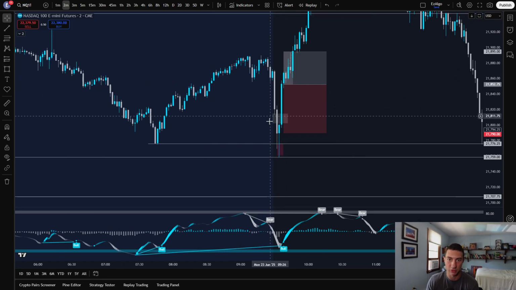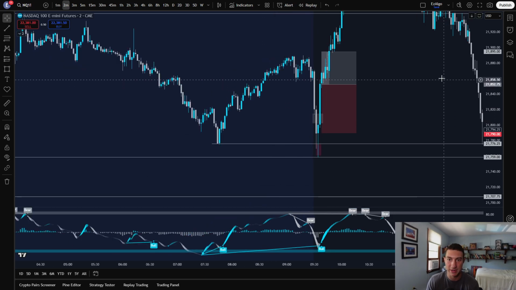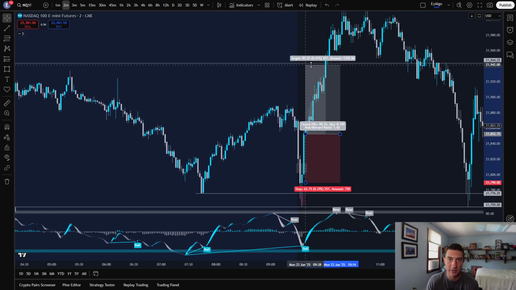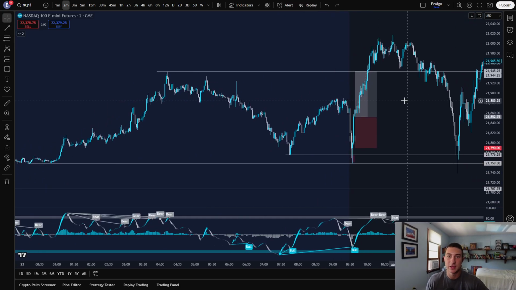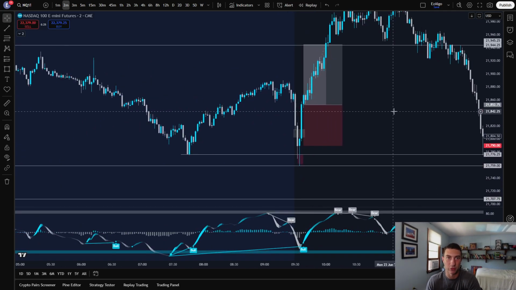You instantly reverse and close back above that bearish fair value gap, creating an inverse fair value gap. We're also seeing those bullish divergences forming on the oscillator on the 2-minute time frame. So this is a really good trade right here. You really just want to target the next structure high. In this case, this was a 1.5 risk to reward ratio.